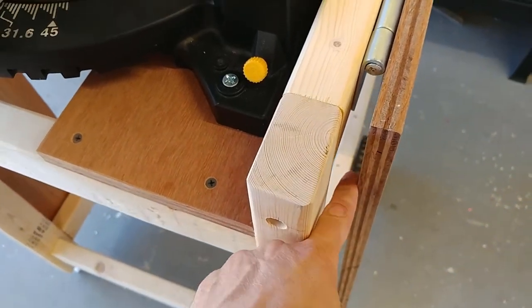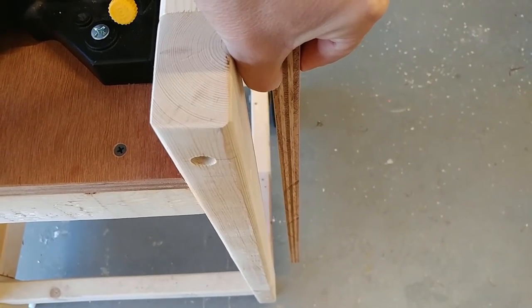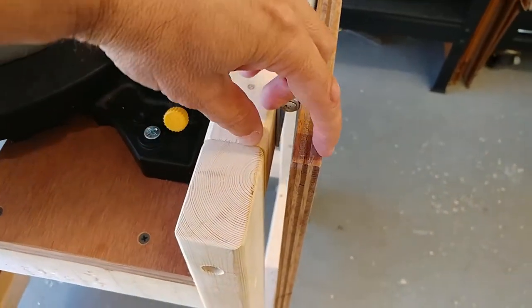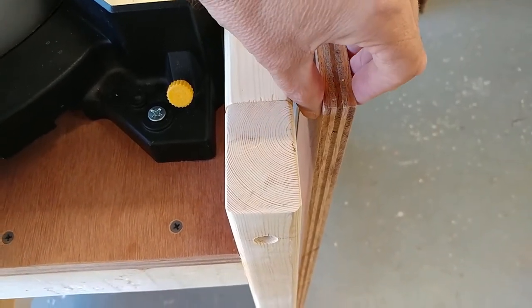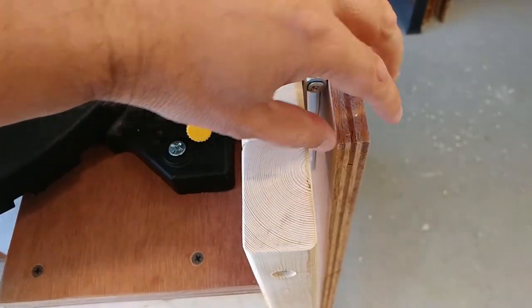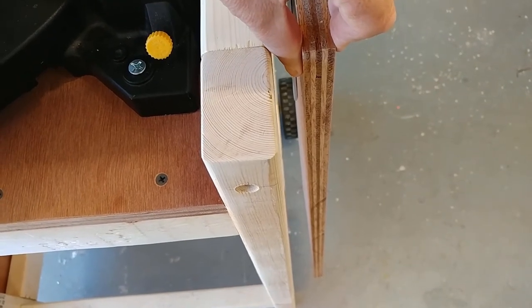As you can see, due to the gap that we have on the hinge, they don't align perpendicular to the body. So what I'm going to do here is kill two birds with one stone. I'm going to rip a 1x2 to this here, which is just a hair over 1 inch. That's going to serve two purposes. It's going to give us an edge for the plywood, and it's going to keep our wings perpendicular to the miter saw stand.